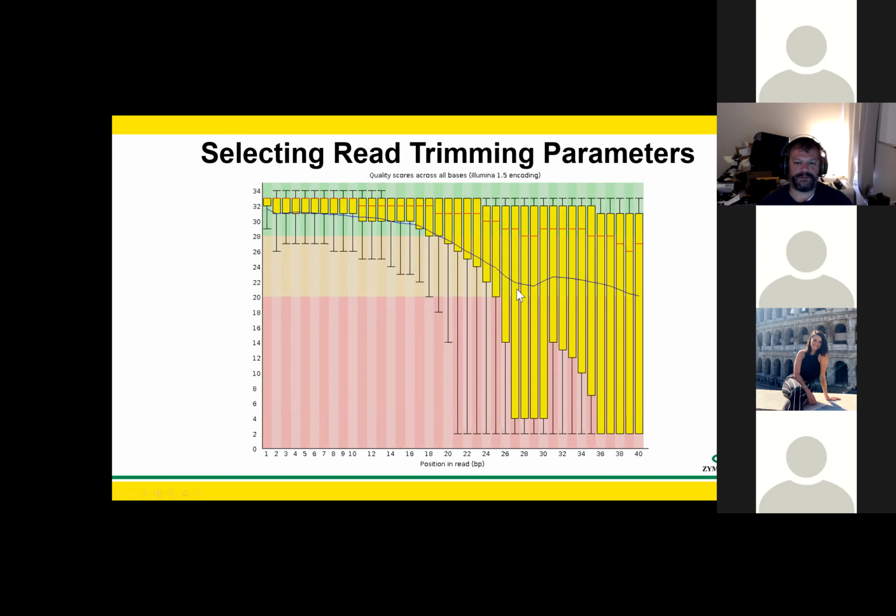But if you remember from yesterday when I talked about what the quality scores mean, at quality score 0, you have 0% confidence, or essentially the machine is saying that it doesn't even know what to call there. At quality score 10, the machine is saying 90% confidence, or it thinks there's a 10% chance it made an error. At quality score 20, the machine is saying 99% confidence, or 1% chance of error, and so on and so on.